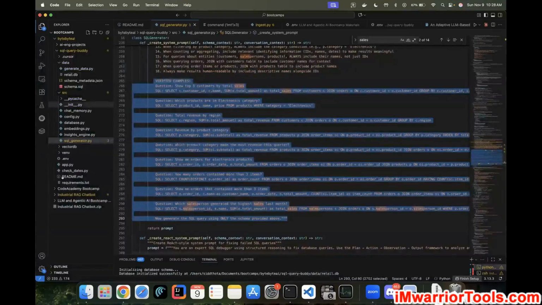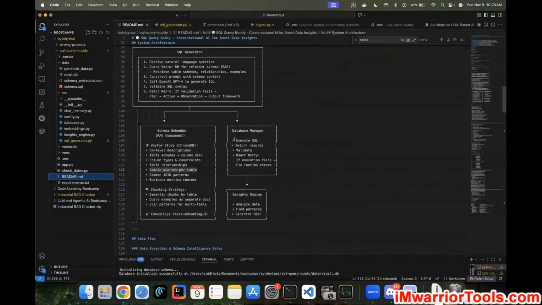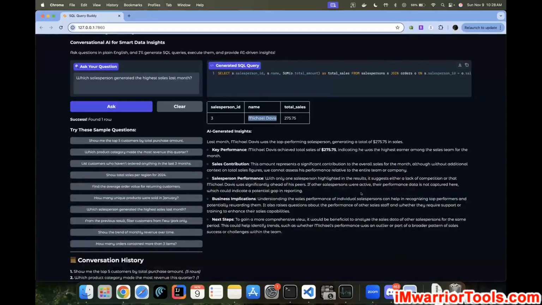This system also has a retry mechanism. If by any chance, while the LLM is executing the query, the validation fails, we use ReAct retry. It tries to re-execute and reconstruct that query using the prompt again and makes sure there are no runtime errors. If there are no runtime errors but no data is received, it doesn't do much. It just gives you the query with empty data. That's pretty much it.